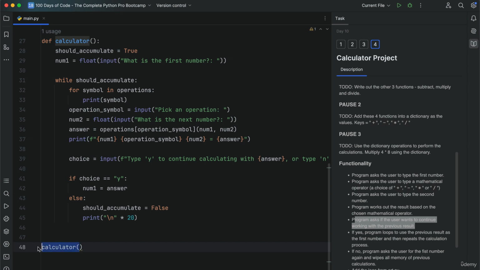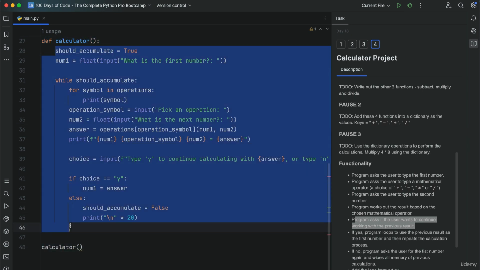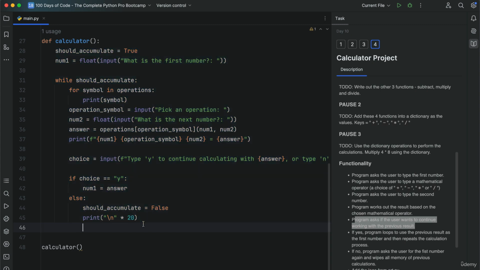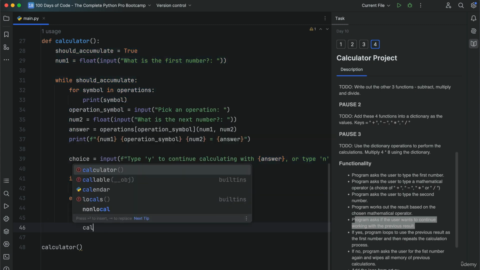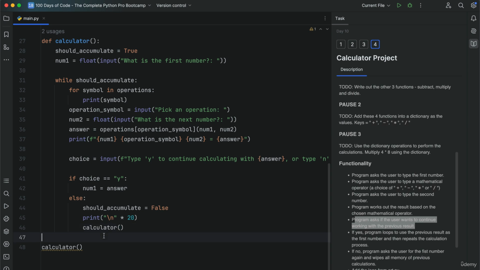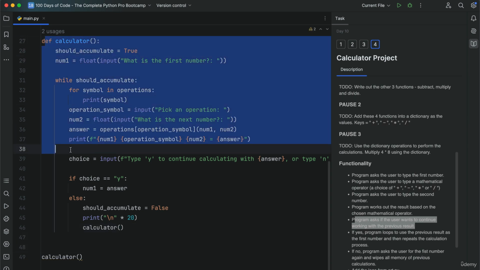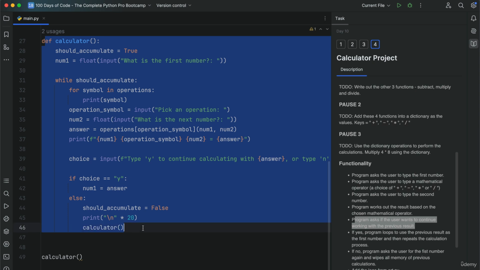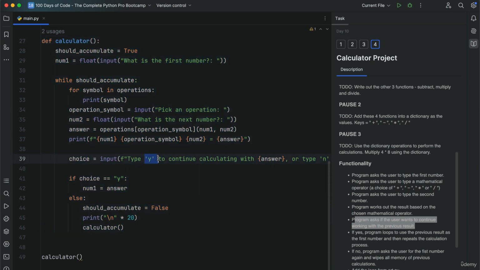And then at this line, it sees it and goes into the definition and starts running all of these lines of code. But once it gets to here in the else statement, we're going to call calculator again. And what that's going to do is go to the very beginning of the calculator and try to run all of this code. And it will continue recursion until the user decides to choose something else.